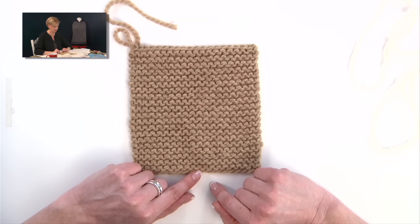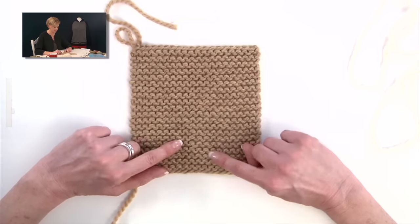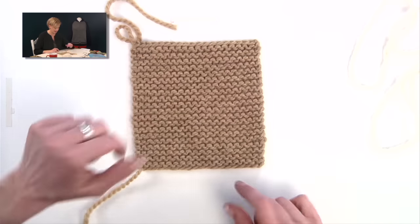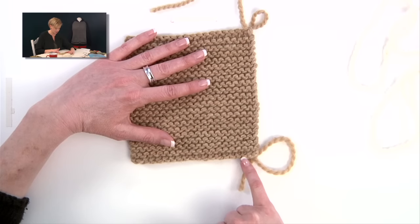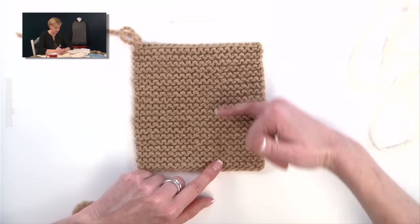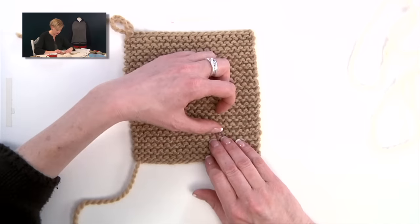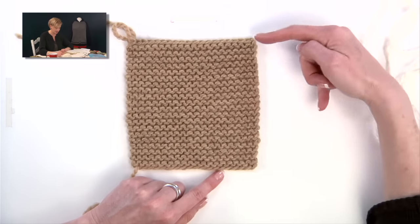Let's talk about right side and wrong side. This is my cast-on row, and this is what I consider the right side — it's a nice twill edge. I did the long tail cast on, and my tail end ends up on the left side. The wrong side looks like purl bumps. I bound off on the right side. When talking about garter stitch, you can count the ridges — each ridge is two rows, and there are knit stitches between them. So it ends up being 40 rows, 20 ridges, then bind off.